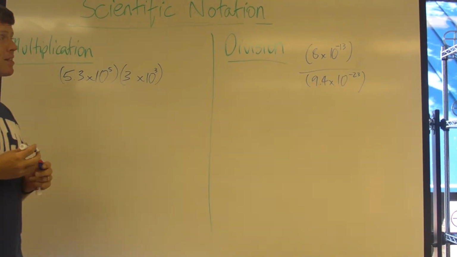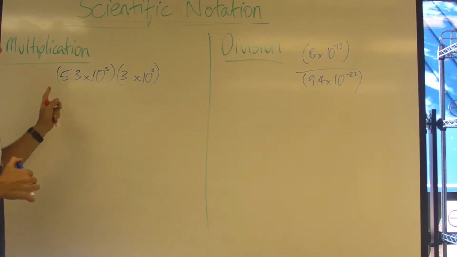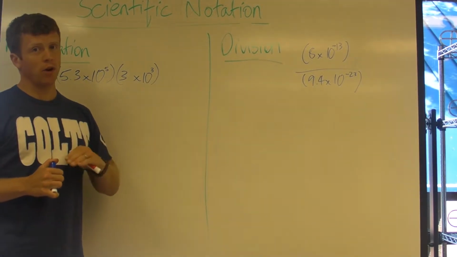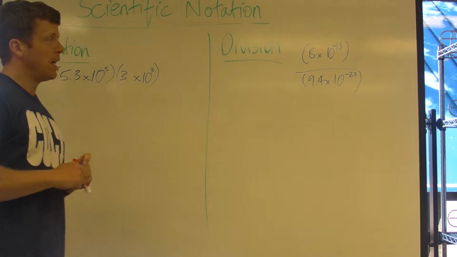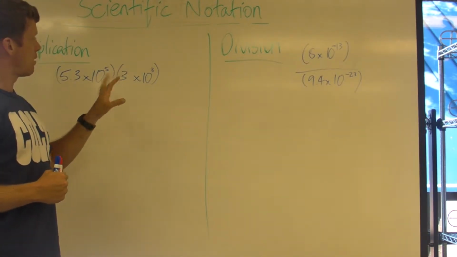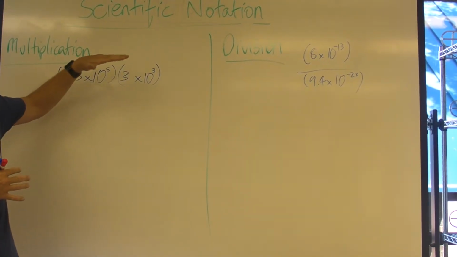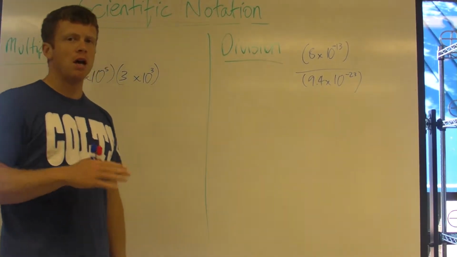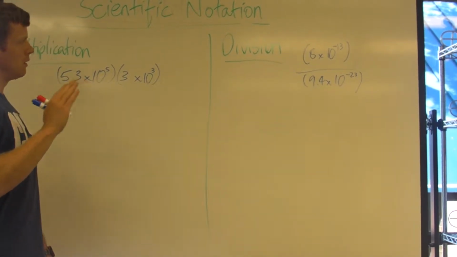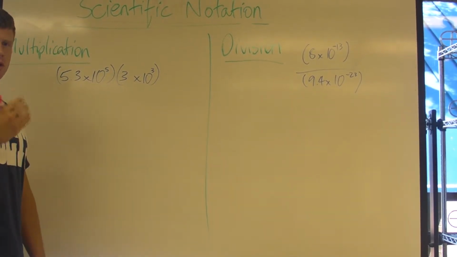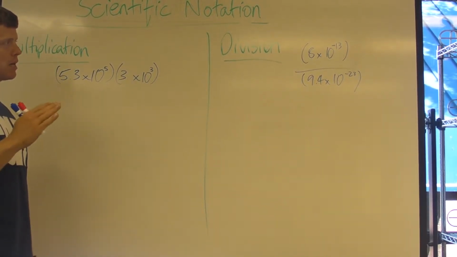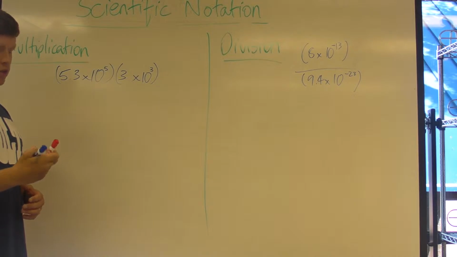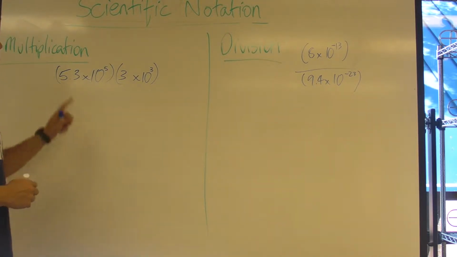Another valuable skill on its own, though, is to be able to show your work and check your work for this sort of problem. So the way that I'm showing you now is the way that I expect you to show your work for this kind of problem, as well as getting the right answer. So good general math, science guidelines are to show your work, and we'll continue that here. So we'll do multiplication first.